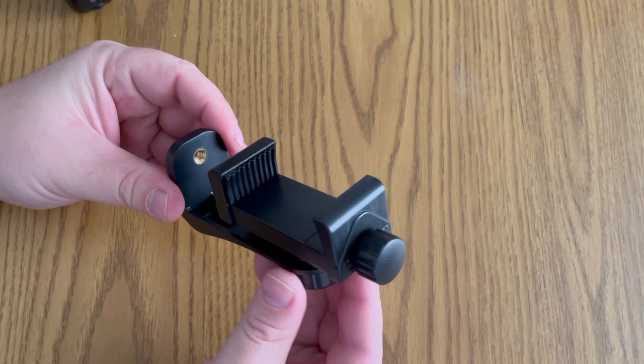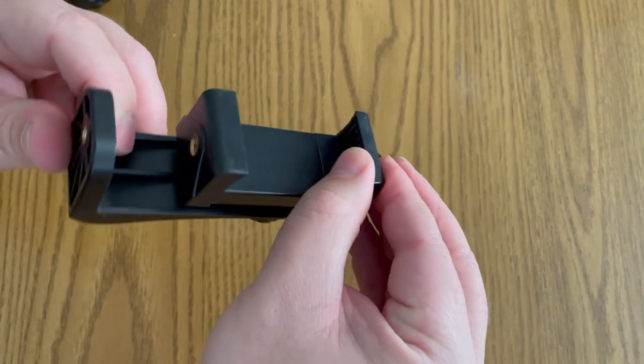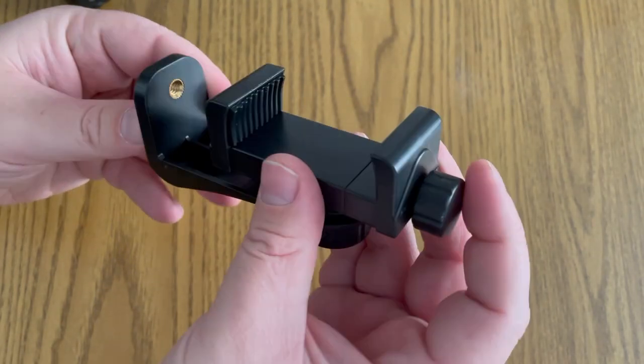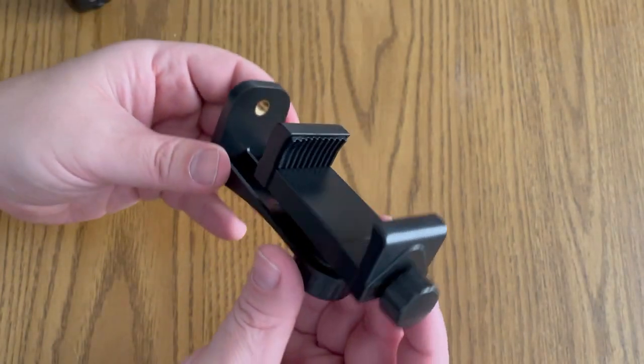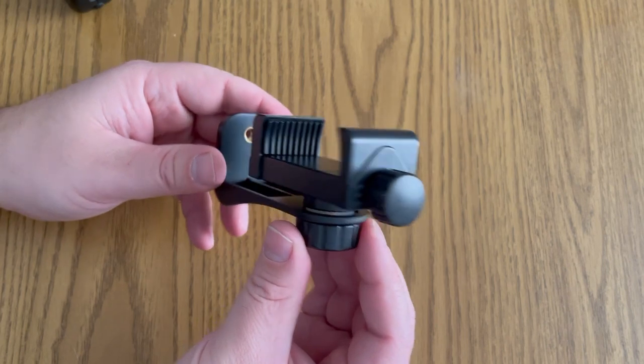You know, for being plastic, it feels very sturdy. It has these rubberized pads to where it's going to grip your phone. And then it also has these brass inserts for where the attachment, the quarter inch screw from the tripod's gonna mount.